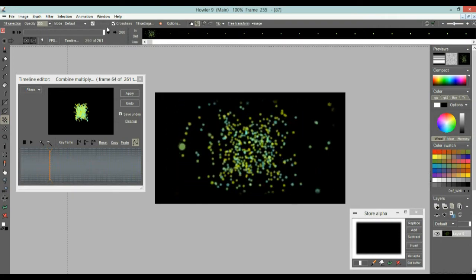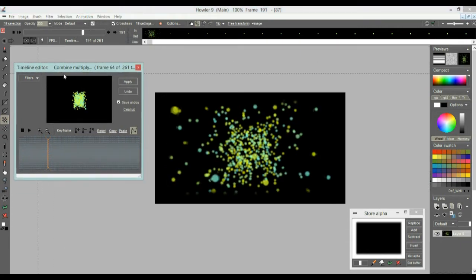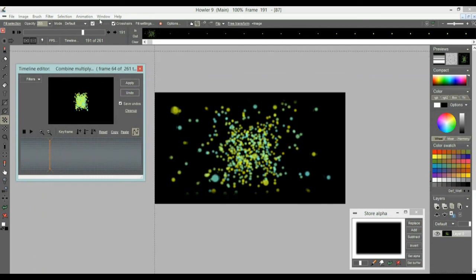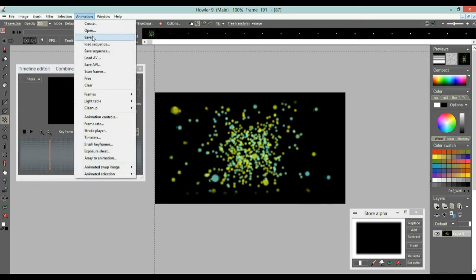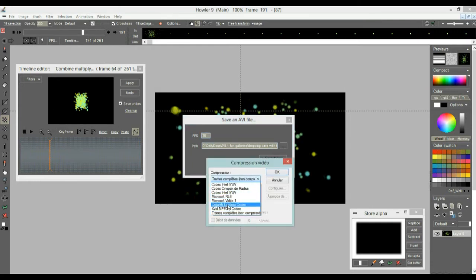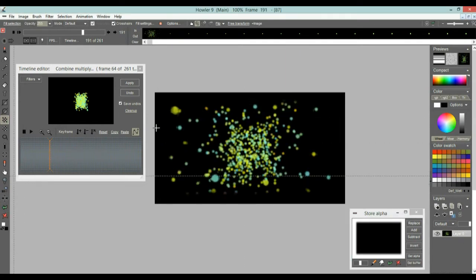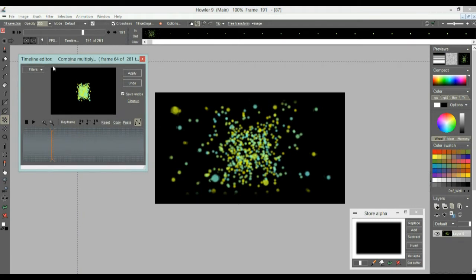Now let's see about that explosive. Give it a little bit more motion. It's actually good that we are already in the timeline here. And before we do anything else, we should certainly save this. So I would recommend do a save from the animation menu. That will be a quick memory dump into a DWA file, dog waffle animation, or save it to alpha, save it to AVI. And I highly recommend a lossless codec, such as, for instance, the Lagarith lossless codec. It's free, it's fast, it's highly compressed, really highly recommended. So get yourself the Lagarith codec. You will definitely like to use that if you work with AVI.